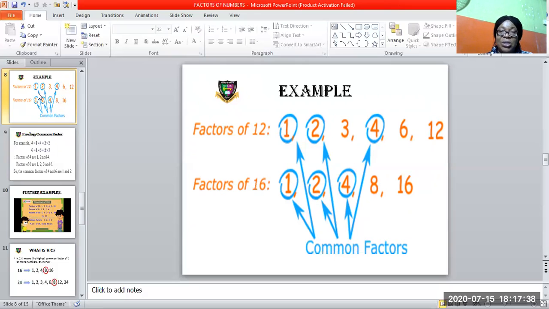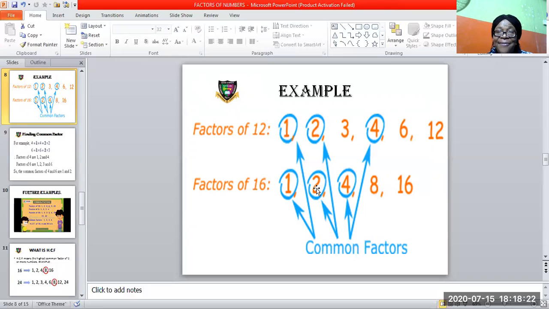Therefore, if we look closely, we will find that number 1 is in both 12 and 16. Therefore, I can say they are in a group. The second group is the 2 in 12 and the 2 in 16. Factors 2 and 2, 2 up in 12, 2 down in 16. Yes, they are in the same group. Therefore, we say yes to that number.